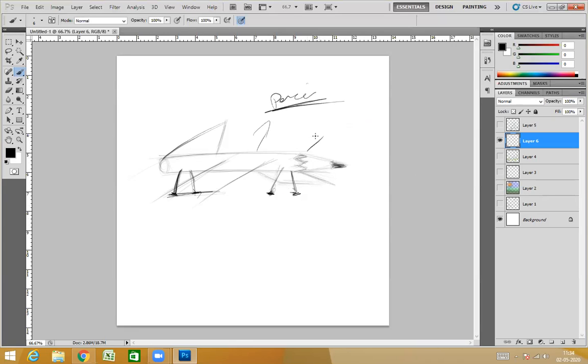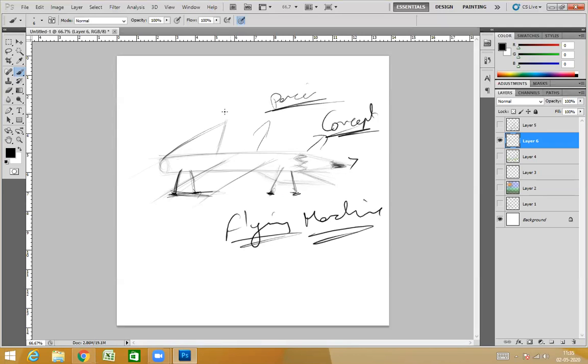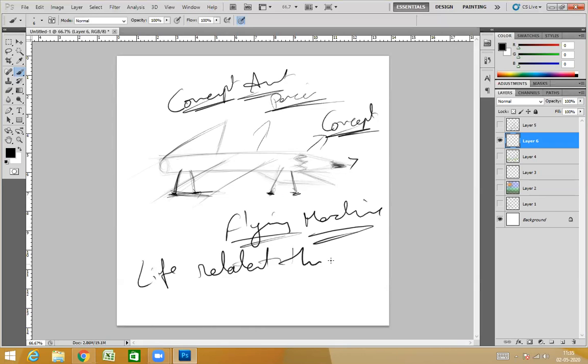Fine. So now you can see some concept in this. Now I turn this pencil into a flying machine. So this is what is called concept art. You begin with things related to our life, and you end up with something new, an idea or concept. Okay. So this is what concept art is. Fine.